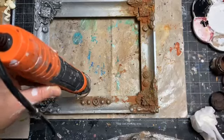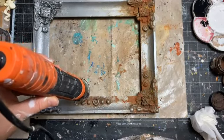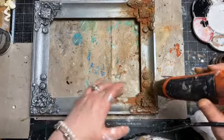That's a good plan, especially if you use a lot of rust paste. You can use the big jars because they keep the moisture better. But remember to give them the check from time to time as well.